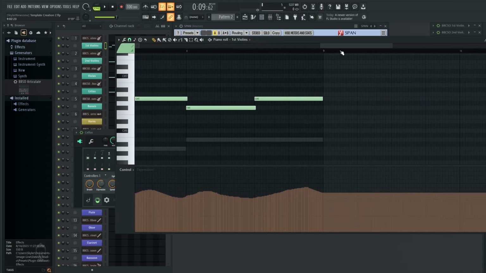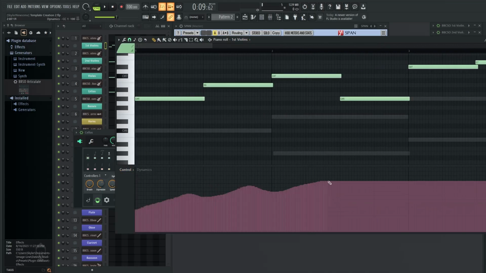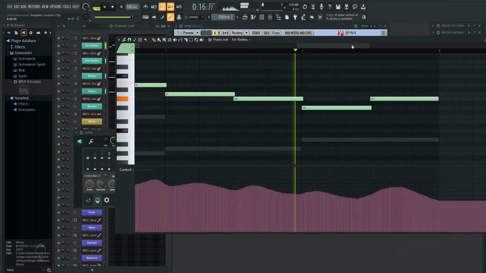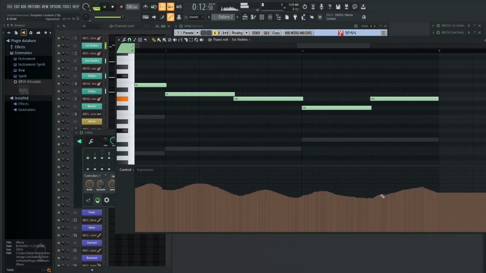This is why we created an instance of BBCSO for everything, even our piano, which doesn't have any articulations. We really want control over the dynamics of each instrument playing, because that's where music of all genres comes to life. Finally, let's hear the completed loop before and after we added the events.